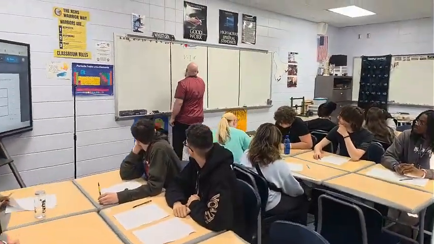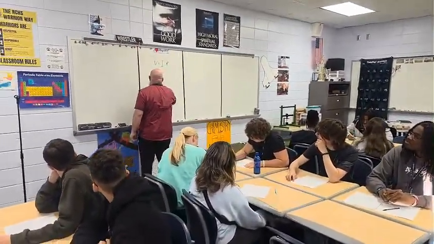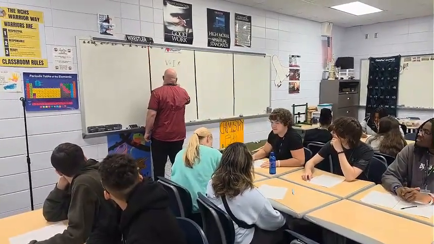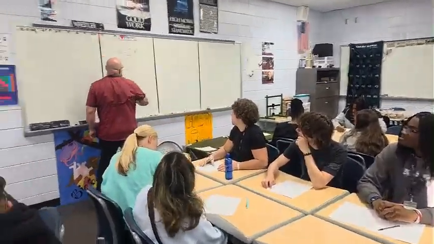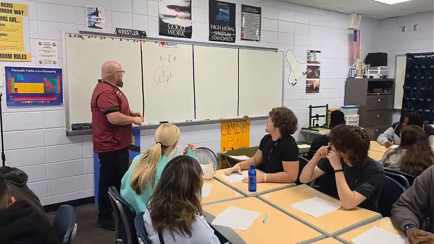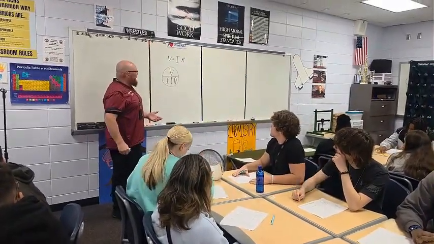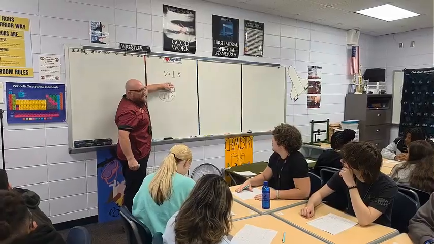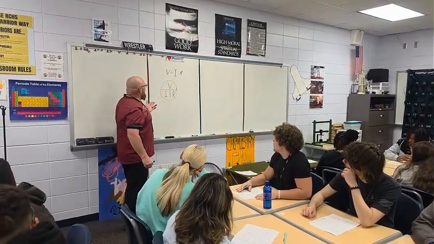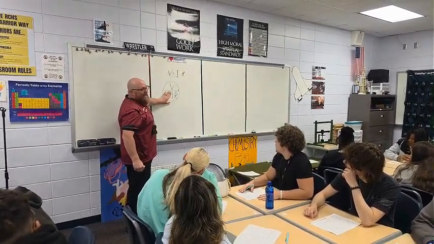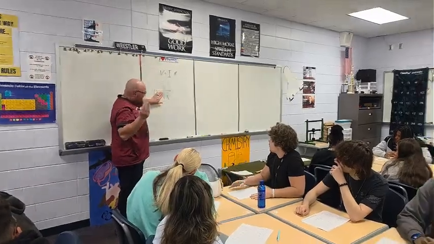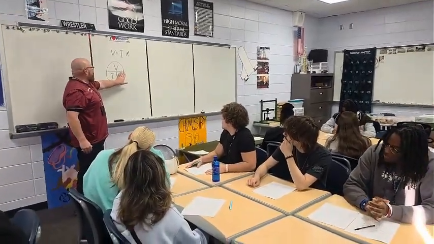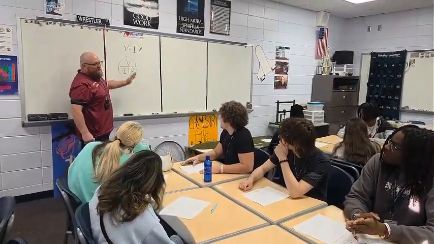And I gave you this little symbol here. So if you want to solve for something, let's say you want to solve for the voltage, you just cover up the V, and that means it's I times R. If you're trying to solve for the current, you cover up the I, and it's V over R. All right. And if you want to solve for the resistance, you cover up the resistance, and it's V divided by I.